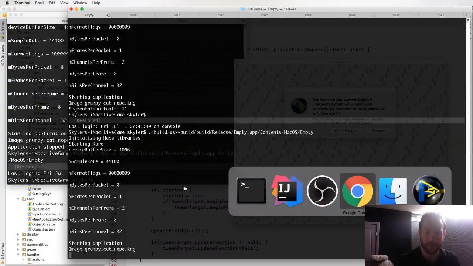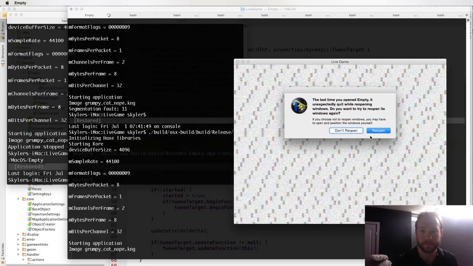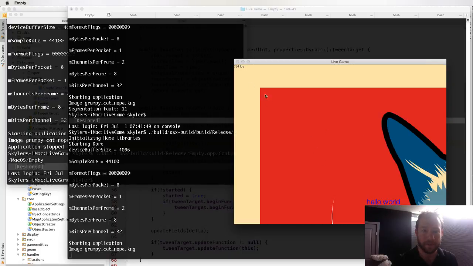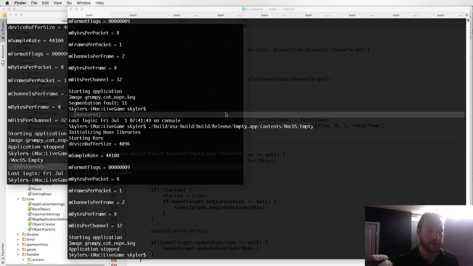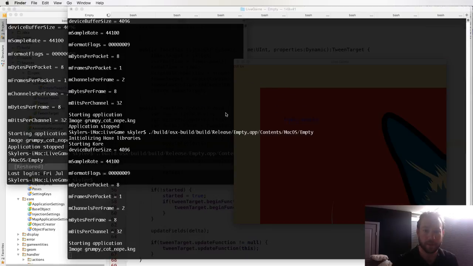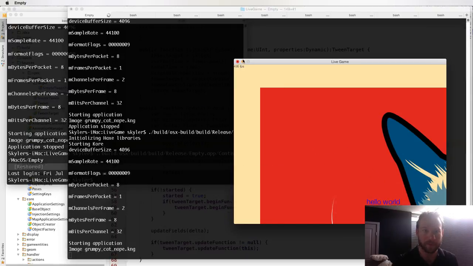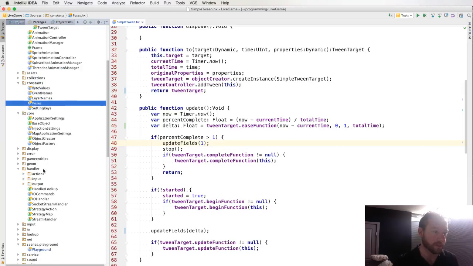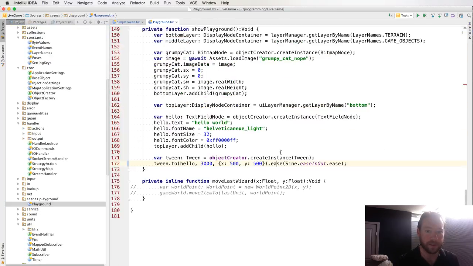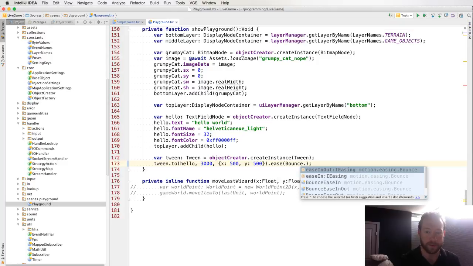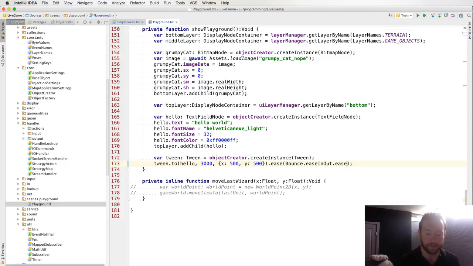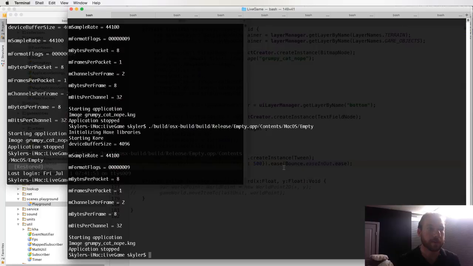Last night, for fun, I added an easing, so I missed it. You'll see that it'll move a lot more softly as it slows down. I just attached the easing onto it, so you can see here on the API, I just said ease sine ease out, and we can also do something like bounce ease in out. So easing is now applied, and it's actually pretty easy to do.